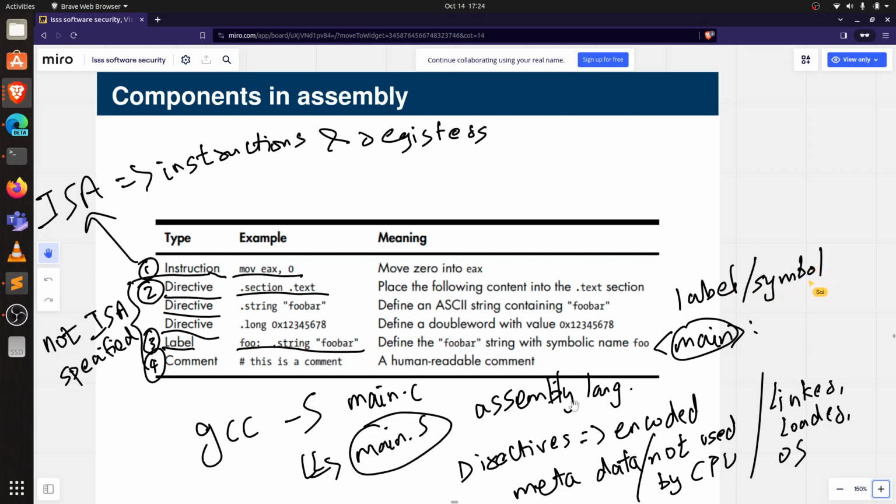Okay, and these labels or symbols are also human understandable features only. So this has nothing to do with the actual ISA reference, whatever the CPU wants to execute, right?